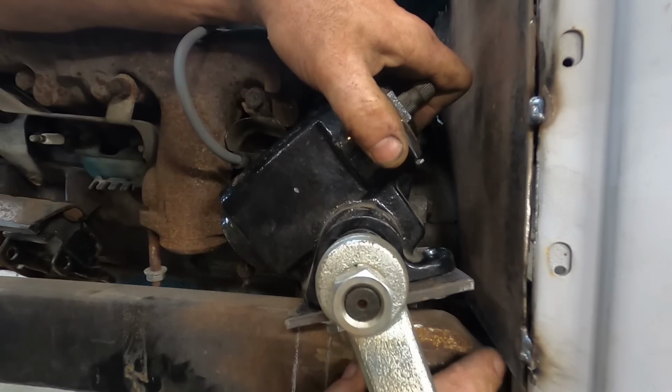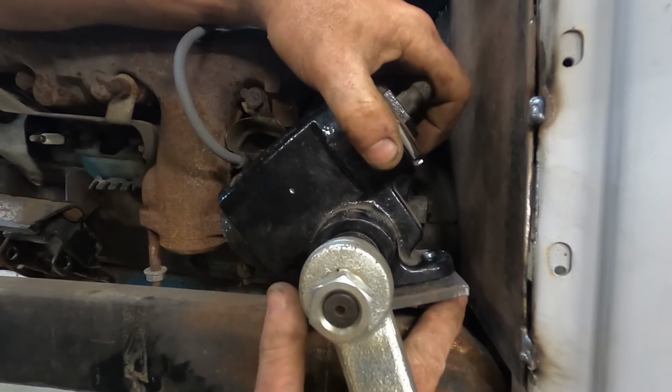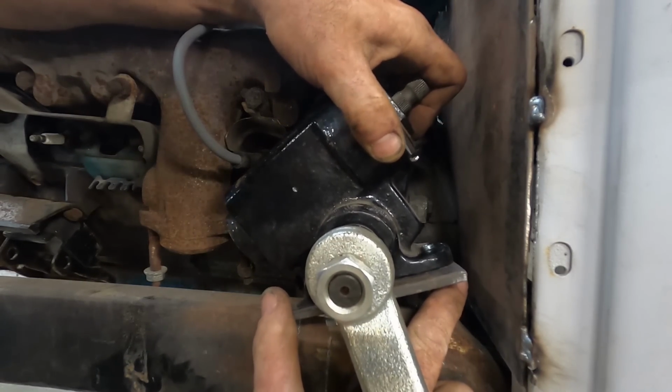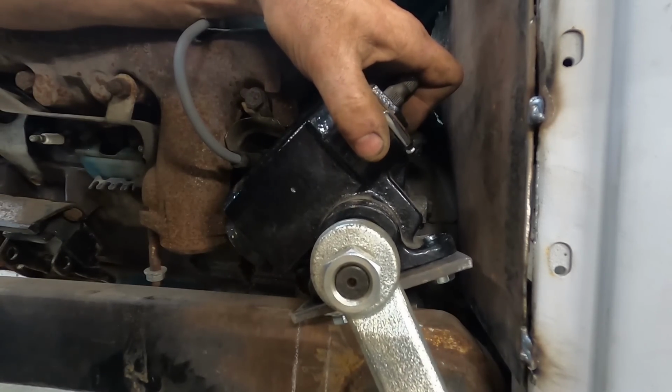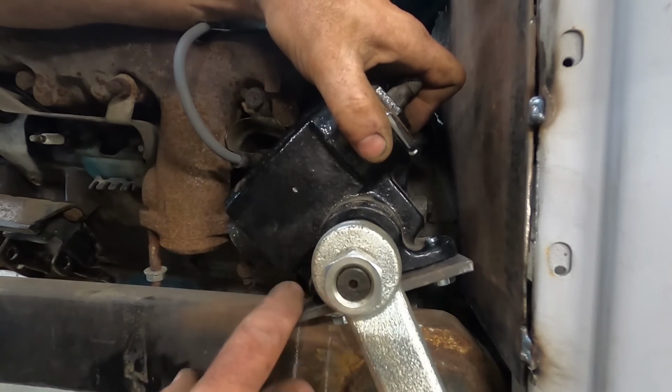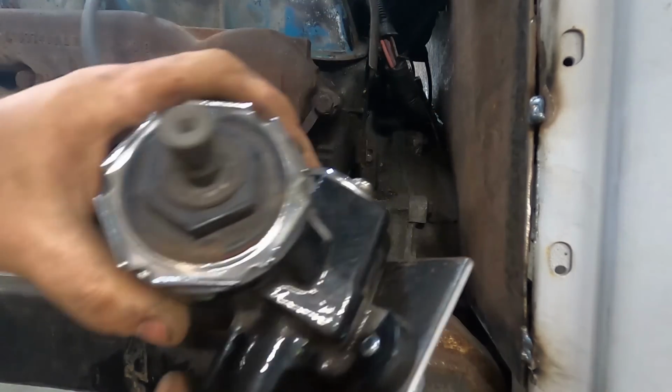Depending on how my floor pan is, I can probably move this. We'll be able to get at it. It's going to completely suck. There's no way around it, but it is doable. A guy can get at it. So we can do some rounding with this plate, dull this plate up a little bit. I think that's going to be the next plan.